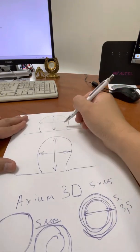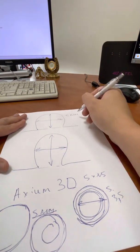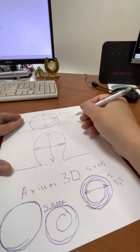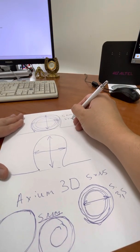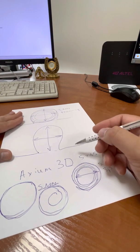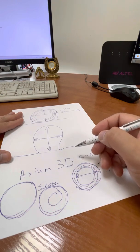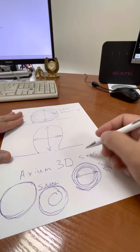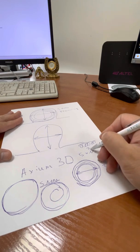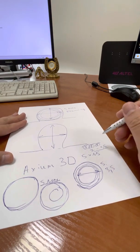And for such kind of aneurysm, if it's a 5 millimeter aneurysm, yes, it's a regular shape, and you can take all kinds of 5 millimeter coils, but the first coil should be a framing coil. If you take the Axiom 3D, usually they are a bit stiff coils, and they look like framing coils and filling coils. And helical small coils, 2 millimeter and 1.5 millimeter in diameter, usually are finishing coils. They are more or less softer than the bigger coils.